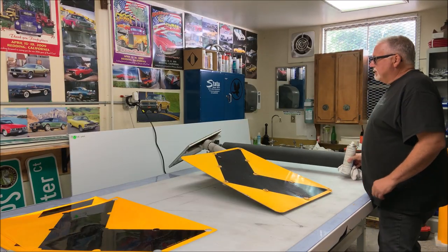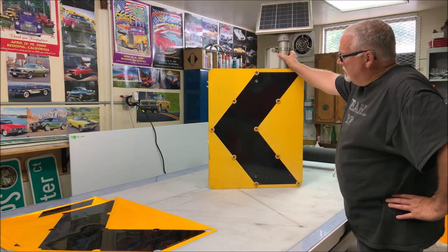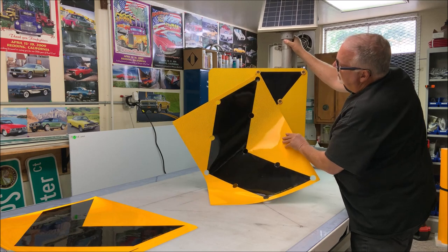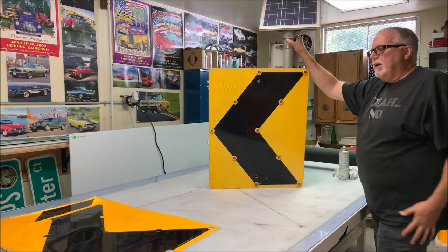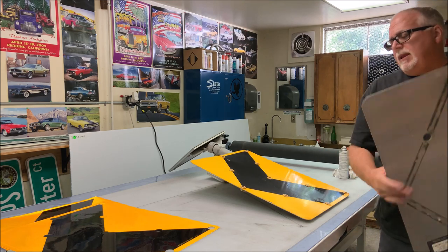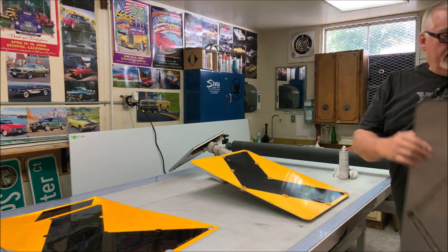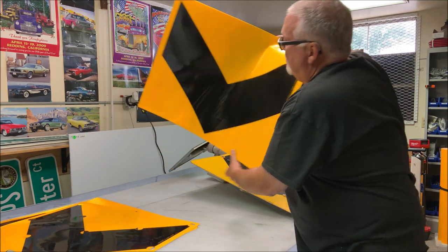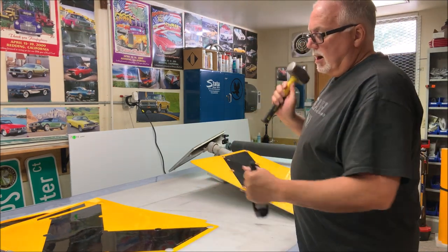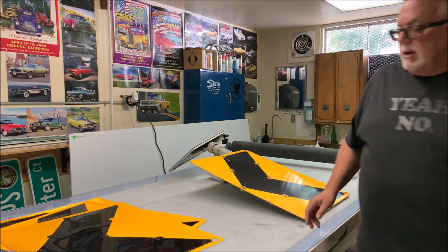Welcome back. Some time has passed since I started the video because I had to order a tool. Just to recap: I have these old chevrons — I upgraded the ones that were out in the field, so these are quite faded. They're about $1,700 a piece, so with four of them we're spending just over $7,000. I got this bright idea: I got an old one that somebody had damaged, took all the lights off, and made a template. I traced it out on a chevron I already had made, then I ordered a one-and-a-quarter-inch punch and punched the centers out.